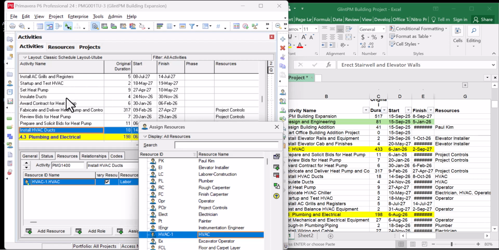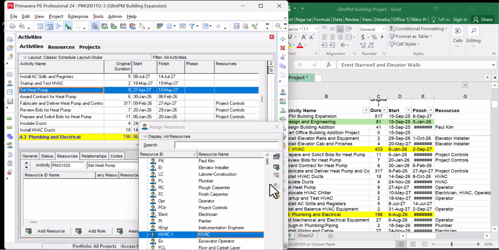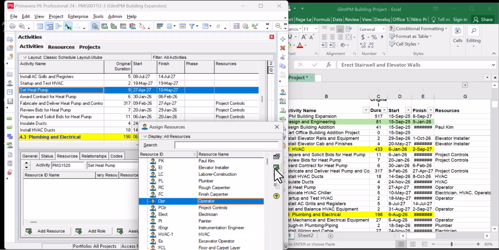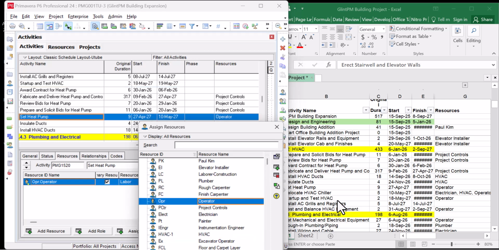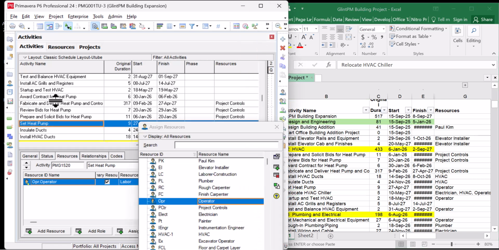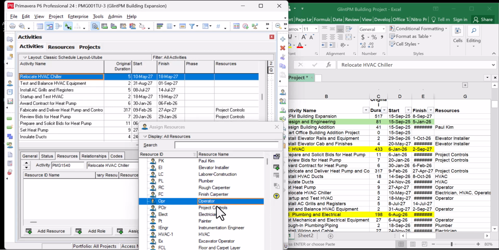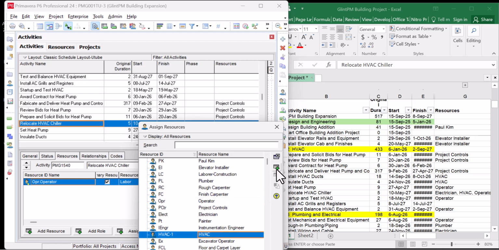Set heat pump is going to be by operator, and relocate HVAC. Locate HVAC chiller. So we have electrician, HVAC, and operator, HVAC, and electrician.